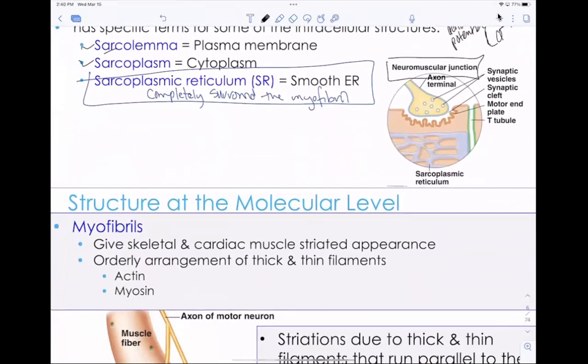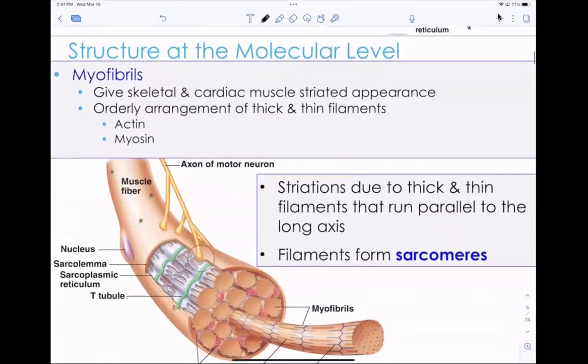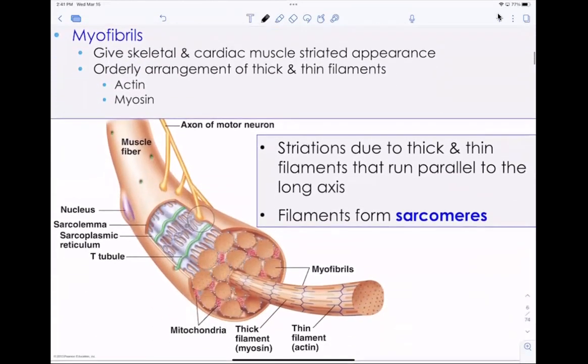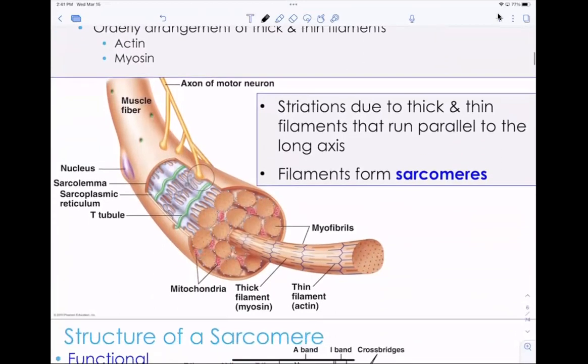We kind of went over this a little bit at the end of chapter 10. So we talked about the neuromuscular junction. And so we're also going to be reviewing this neuromuscular junction and how the release of acetylcholine at the neuromuscular junction can create an action potential that then travels down the T-tubules to release calcium from the sarcoplasmic reticulum and start a muscle shortening. So myofibrils are composed of sarcomeres attached end to end.